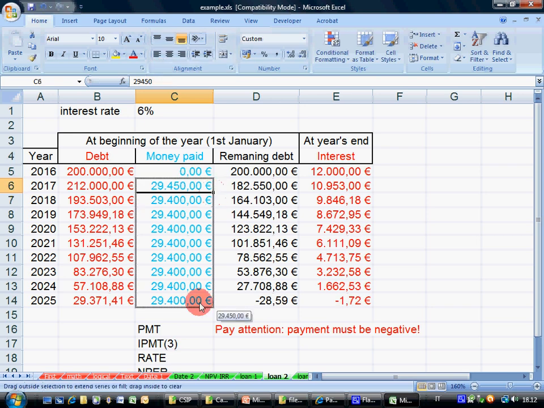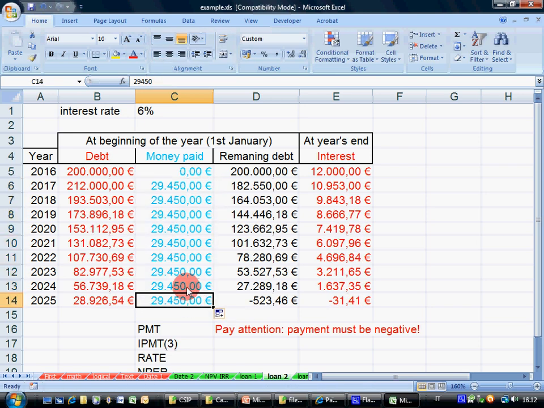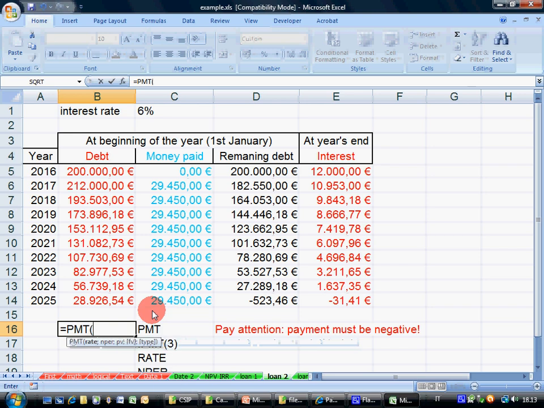So you can see you can go on with this approximation, okay, until you find a good number. It's around 29,440.61 maybe. So until you find the exact number, okay, it can be done. And this way you will have constant payment, a constant interest rate. However, it's silly that you have to try it yourself randomly until you get the right value. Okay? Because there is the wonderful function PMT. The function PMT gives you exactly this number.